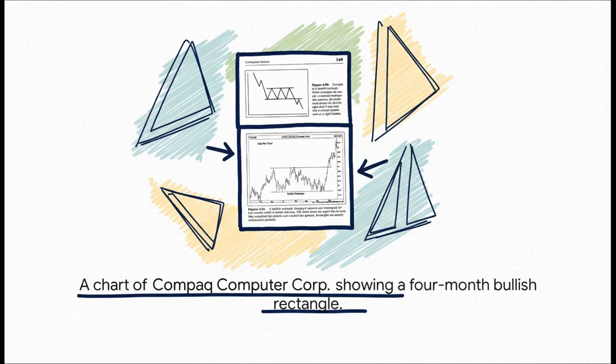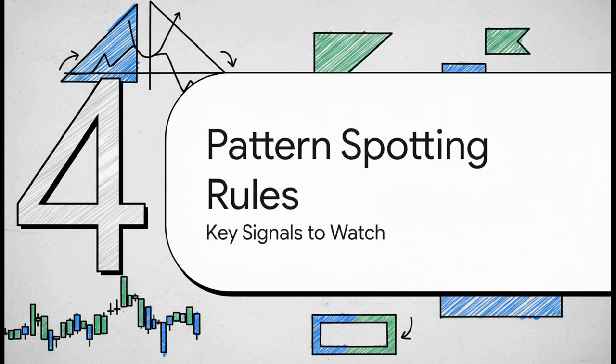And here's what that looks like in the real world on a chart of Compaq. The stock had this nice run up, and then it entered this 4-month-long trading range. For months, it was just sideways, boring chop. But this wasn't a reversal, it was just a very long pause, a consolidation, before the uptrend resumed in a really big way. Phew. Okay.